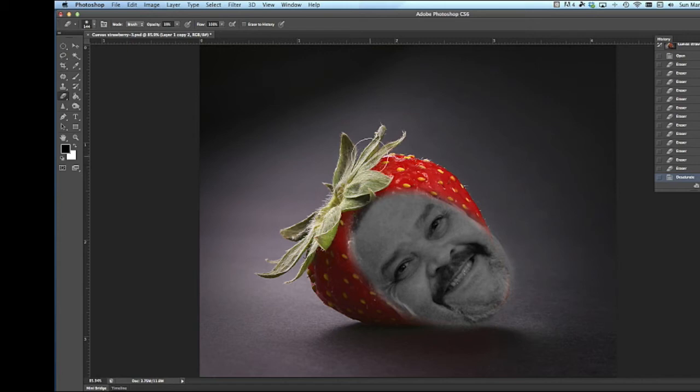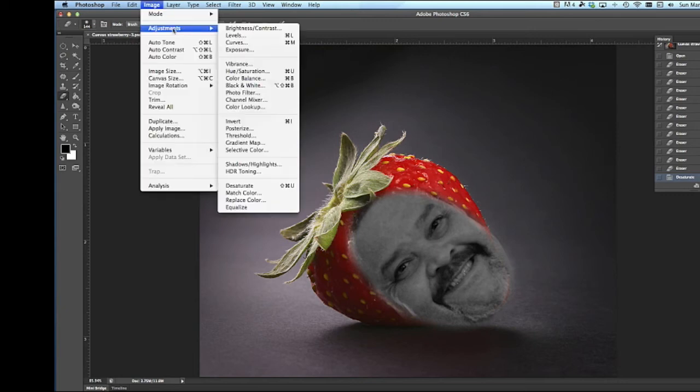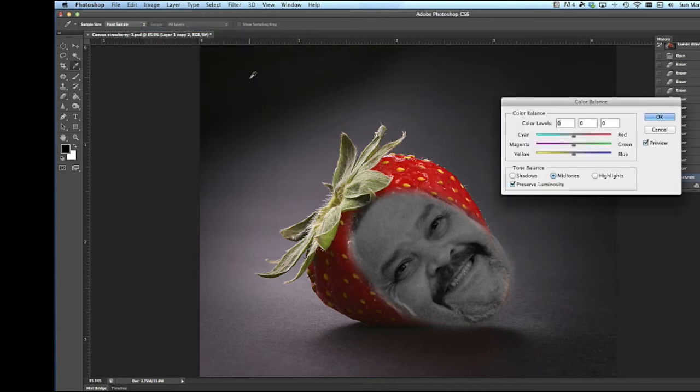And now what I want to do is adjust color in that, but I'm going to do it differently. You might remember during the video on layers, you had to change the color, I think of some type of valve. And you went over to Image Adjust and you used color balance. So we're going to use color balance. I'm going to do it a little bit differently. I'm going to start off with the shadows. So it starts off on midtones.